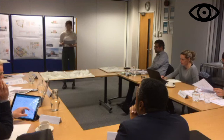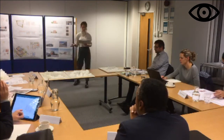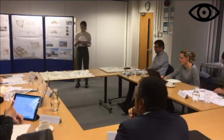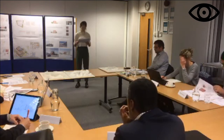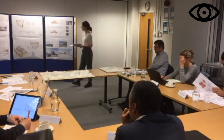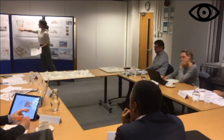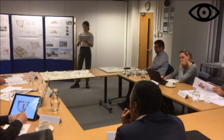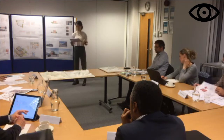Some of the key points from the last DRP: there was concern about the quality of some of the units that had bedrooms facing the main road. London Road's a very busy road. There were a number of single aspect units. There was concern about the scale of the building in relation to the neighbours to the rear of the site, which are, again, two-storey houses. Comments about the quality of the entrance sequence into the building, which wasn't considered to be very welcoming.